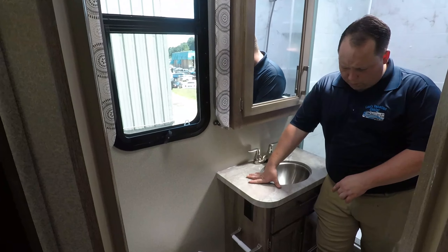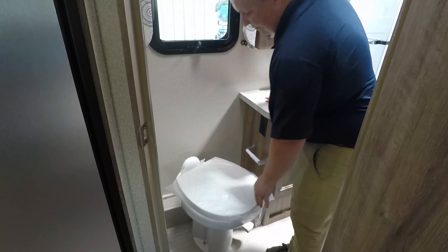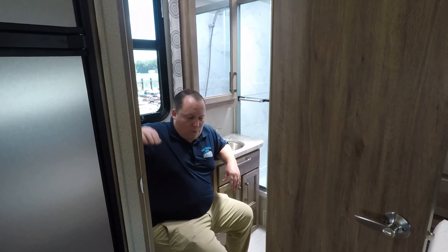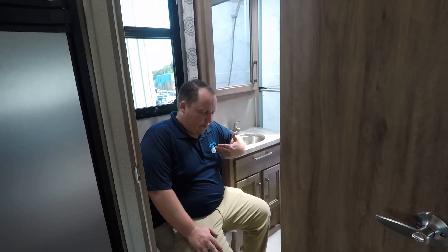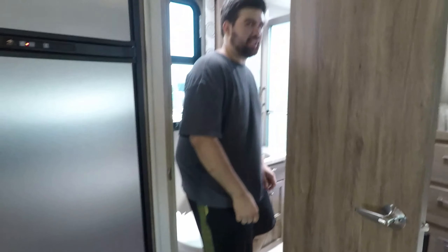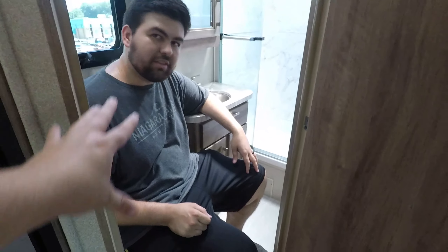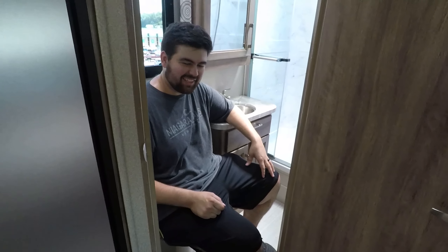I don't like the sink in the bathroom — I feel like it's just taking up space, but a lot of people do. And then right here is the toilet. A lot of you might know from my Vegas video — a lot of people were insulting me about talking about toilet placement. Well, I'm 5'4.5". I had Will sit on the toilet to demonstrate for taller people. I just wish they would fix this area so taller people can make it work. If you're 6'4", 6'5", you're definitely going to have trouble with the door closed.